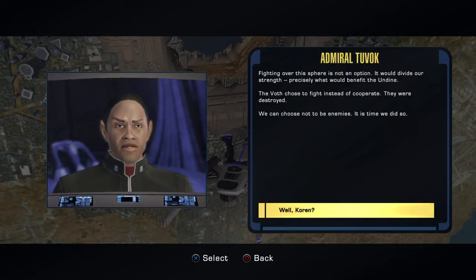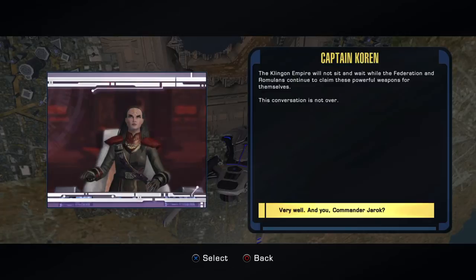Fighting over this sphere is not an option. It would divide our strength. Precisely what would benefit the Undine. The Voth chose to fight instead of cooperate. They were destroyed. We can choose not to be enemies. It is time we did so. The Klingon Empire will not sit and wait while the Federation and Romulans continue to claim these powerful weapons for themselves. This conversation is not over.